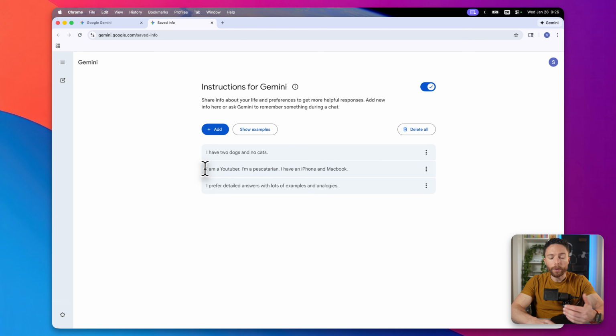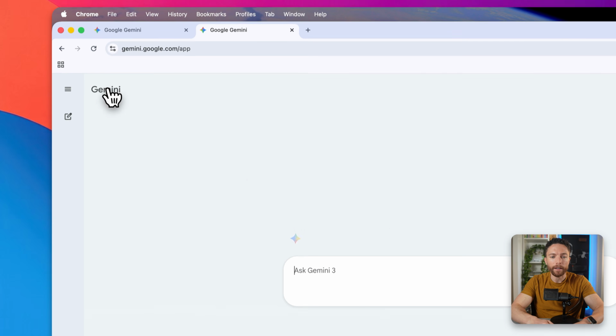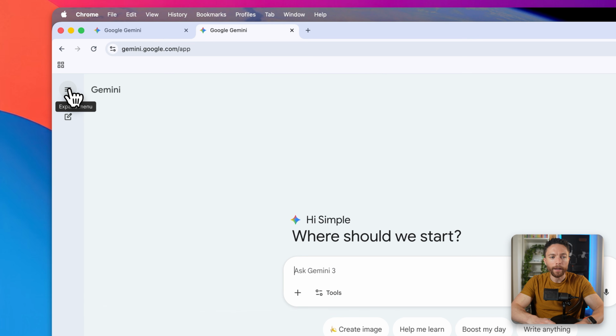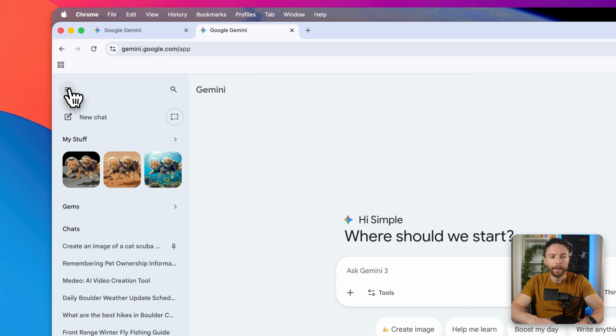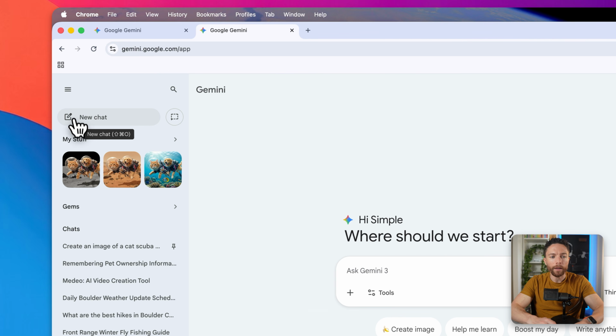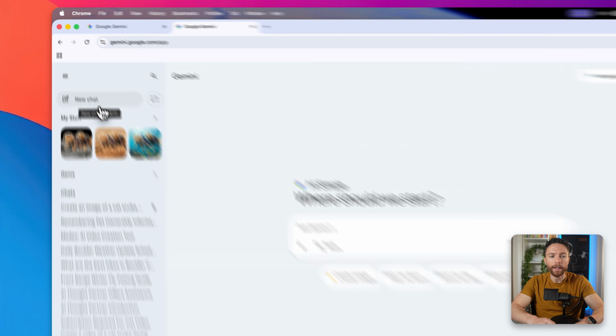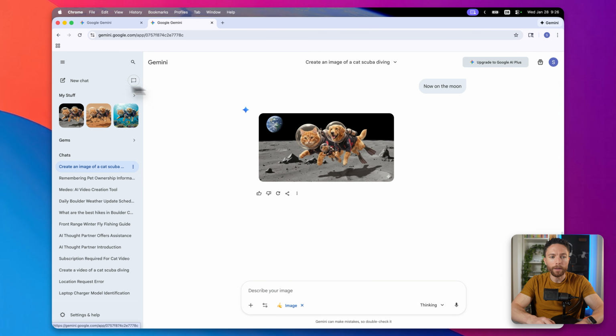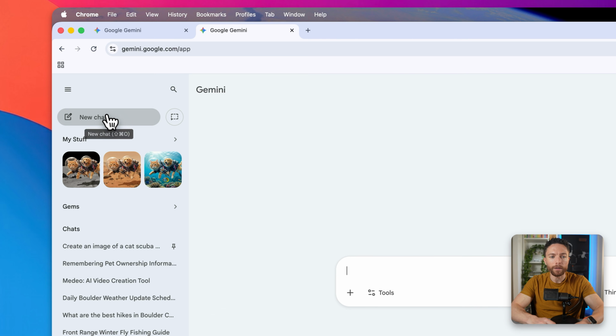Now, navigating on Gemini is very easy. At any point, if you want to return back to the home page, all you have to do is click on the top left here where it says Gemini. Over here on the left is the menu. You want to go ahead and click these 3 lines that will expand it. Clicking it again will collapse it. So if I go ahead and open it, you'll notice that there's a button right here that starts a new chat. So if you already have a chat that's open and you want a new one, just click right here where it says new chat.